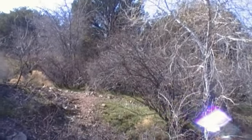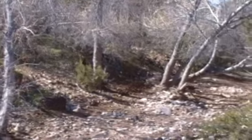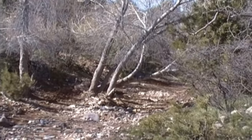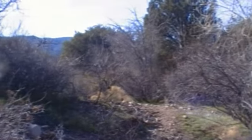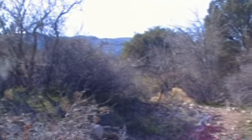Went down there later with the temperature gauge, and it was 29 degrees in the bottom of that wash near the riverbank, and it was 42 degrees up where we were sleeping, about 60 feet up on a little shelf like this here. So get off the cold areas of the canyon floor, get off those drainages. Even if you're back east, you don't want to sleep in those drainages if you're lost. Get off of those and get to a little higher ground where it's going to be a little warmer.